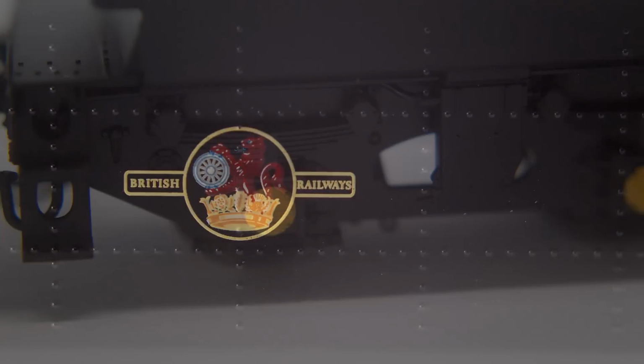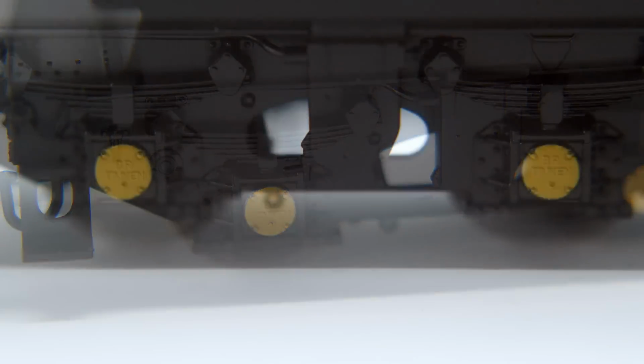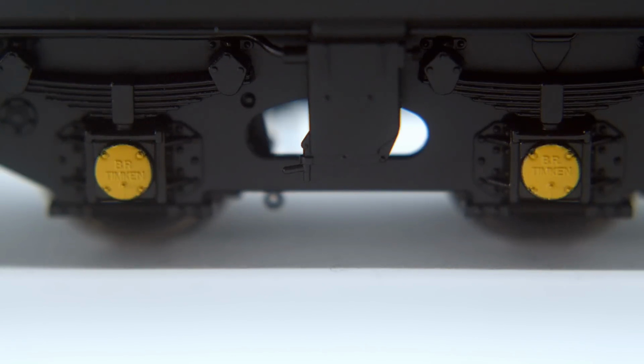Below this, the axle box covers are painted yellow, and there's also some really tiny detailing on there as well, which is fantastic. I believe that says BR Timken, who presumably produced the bearings on the prototype, but I can't actually tell for definite, so hopefully you can see it on the close-up much better.